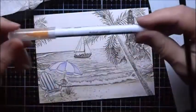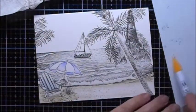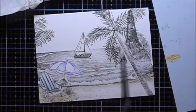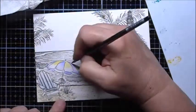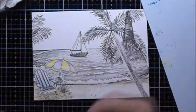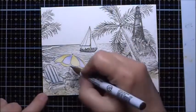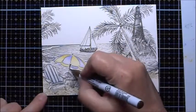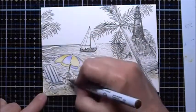Okay, for the other panels of the umbrella, I'm going to use number 52, bright yellow, and I'll put it on my palette again. Okay, for the umbrella handle, I'm going to use some number 65, mid brown.